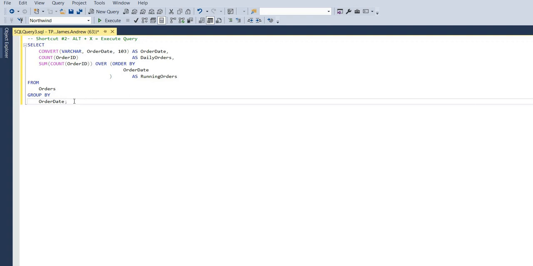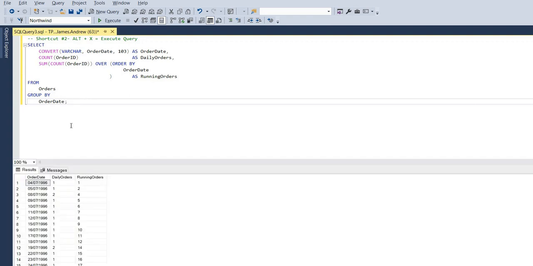So that's incredibly helpful if you want to go back and look at best practice, tips, performance maybe, as you're actively executing queries. Shortcut 2, we could normally highlight the query and press execute. We could press the green execute button. But as you saw here, I didn't press anything. You can just press Alt and X to execute a query. And you're now going to see the output of that window function, where we're just showing our running total by order date.